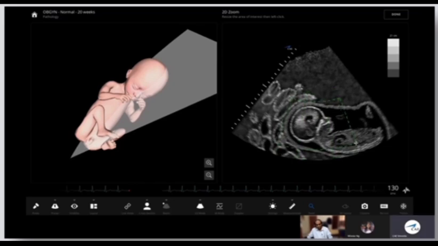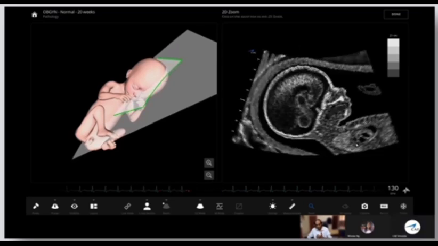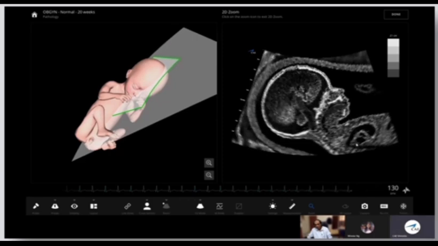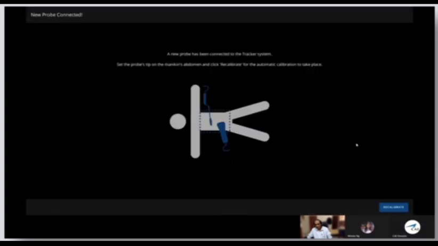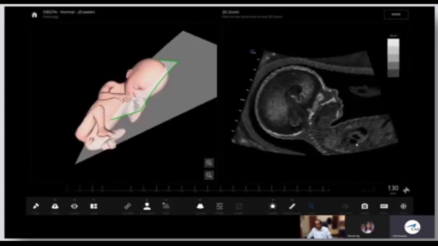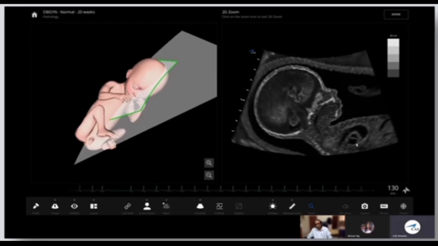So what you did, you went from the coronal view, you took a 90-degree turn, and you got a beautiful mid-sagittal view of the face, showing the nose, that's the maxilla, and the mandible, so maxilla and mandible, which is there.